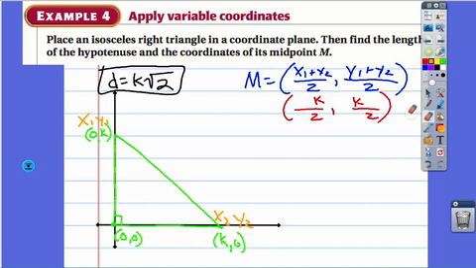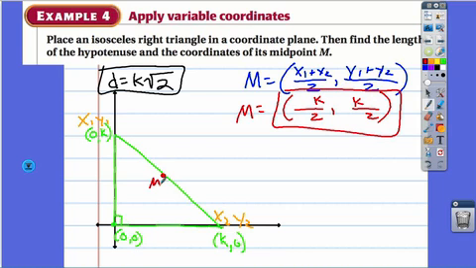And I can't simplify anymore, so that is actually going to be my coordinate pair, my midpoint. K over 2, comma, k over 2. So our midpoint here, somewhere here, would be k over 2 and k over 2. Now we use these sort of things in proof type questions, which are on your assignment for this particular section, and that will give you a better understanding as to why this is so important.